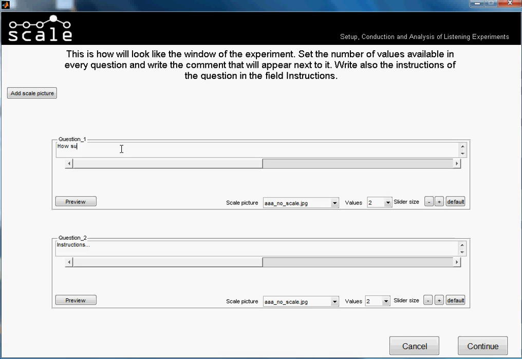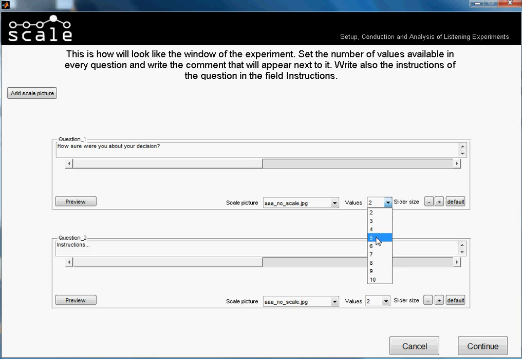We will ask, how sure were you about your decision? This question normally makes a lot of sense because you can know when they are guessing, and you have some extra information when making an adaptive test. So I think it's always interesting. The problem is that when you are adding questions to an adaptive test, the test is longer and the subject can become more fatigued. But yeah, just to say. So, how sure were you about your decision?